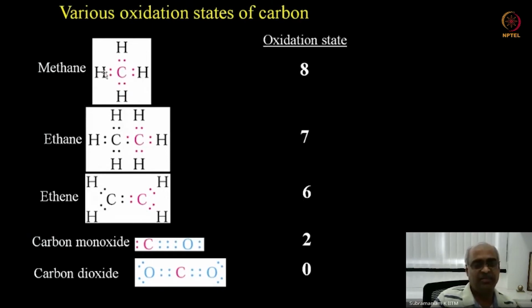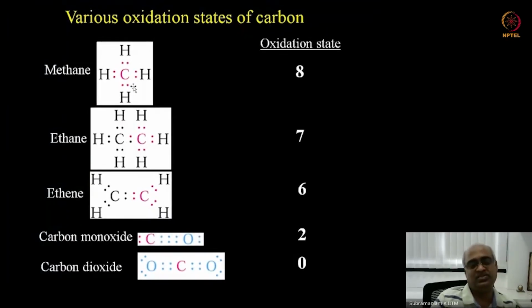So here the type of bond and the type of atoms, that is where its energy is, or where its electron affinity comes from. So here if you look at it, the carbon has more hold on the electrons, and that is because of the kind of atom it is bonded to. Here it is hydrogen. Next, if you look at ethane, here one of the shared electron pairs is with another carbon. So this carbon is not going to behave like hydrogen.